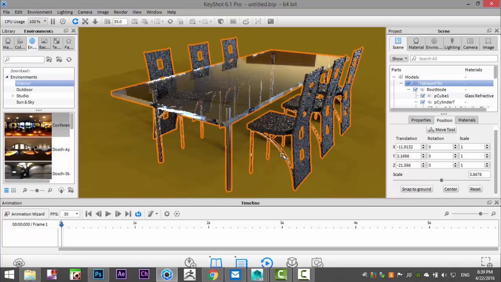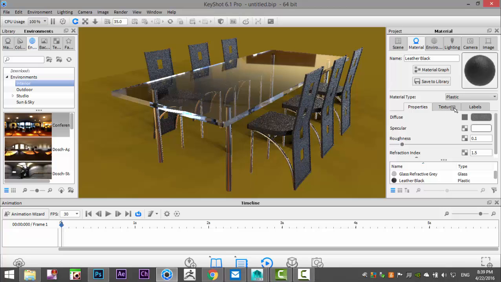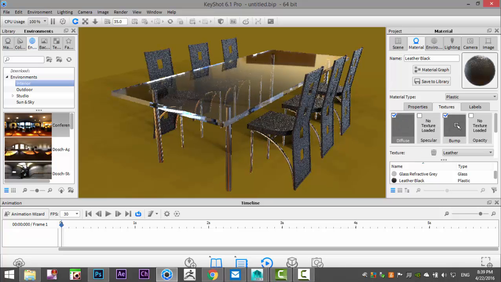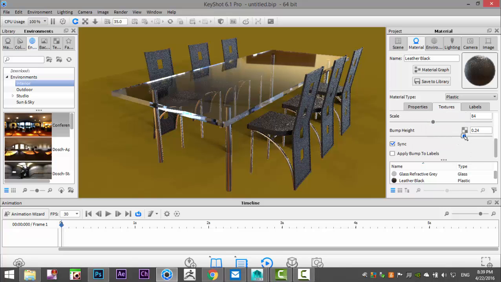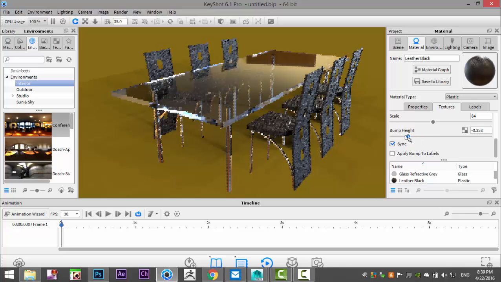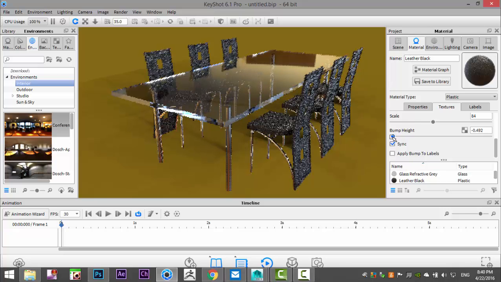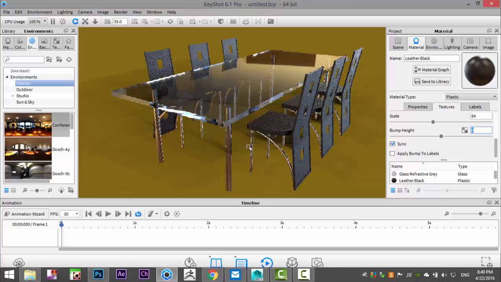What I don't like though is that the leather is a little bit too rough. Okay, so I'm going to double click on my leather. I thought we had the advanced here, but apparently not. So we'll just leave that. So I'm going to double click on my bump and let's bring that down a bit. Maybe quite a bit. Hang on, I got a negative value going on here. We'll do 0.2, 0.05 maybe. All right, that works.